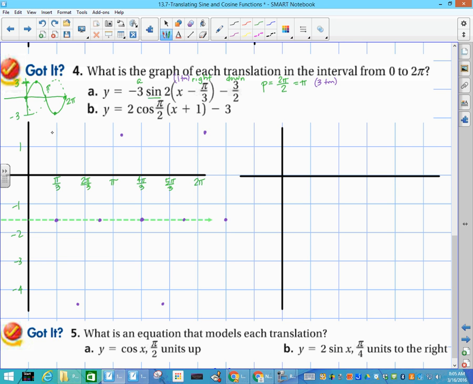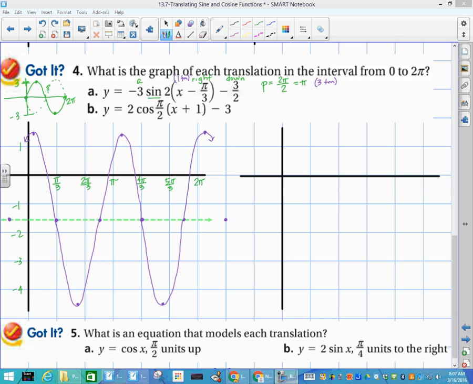So hopefully you can see the pattern. This one should be up about right here. Nope, I did that too close. My bad. It should be right here. And then this one is 1.5. These are 1.5 apart, so 1.5 is like right there if you want to start it there. Okay, so let's do our best to connect those. And actually, I'm going to pause and bring it back to you. Okay, be glad you didn't have to watch me graph that because that wasn't fun.